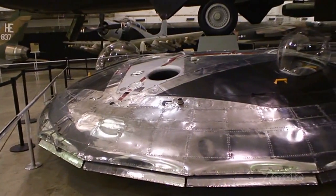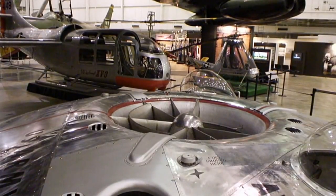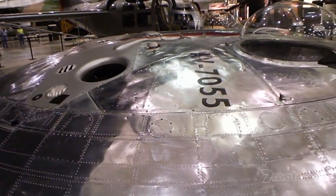The Avro company in Canada experimented with a flying saucer, the Avrocar. Its jet engines drive a circular turbo rotor, which produced thrust. It was supposed to float on a cushion of air like a hovercraft, but the company ran out of development money and it was not proceeded with.